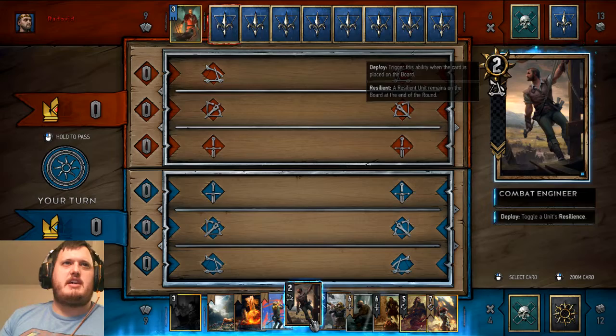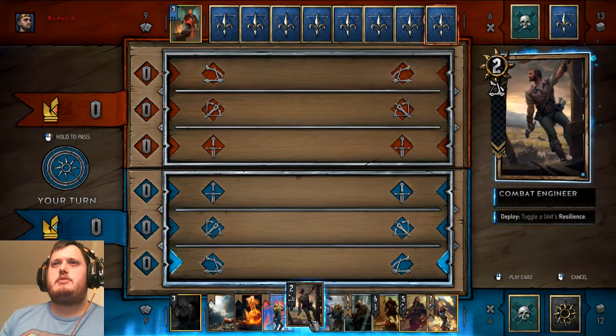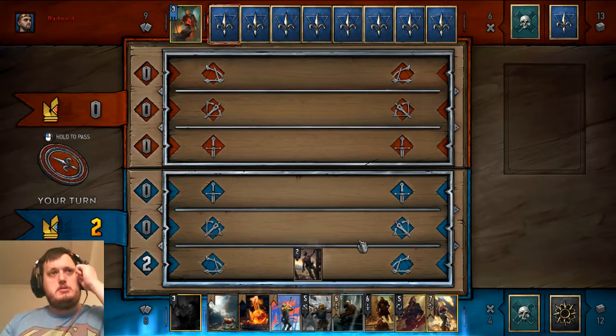I mean, we might as well play this guy, right? He has no advantage. I have no advantage for getting resilience. I warned you.